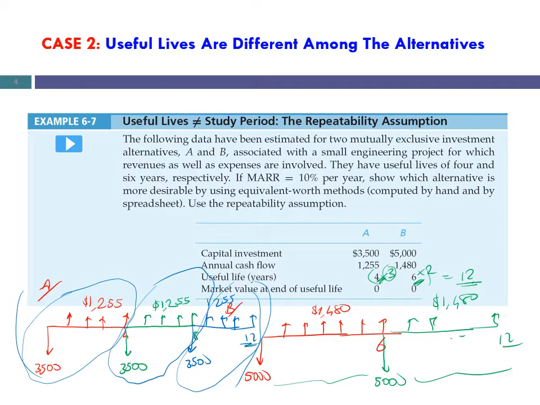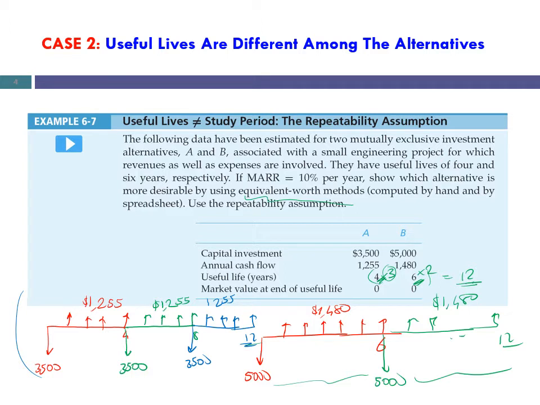But here it says to use equivalent worth methods. Therefore, we are going to calculate either the present worth, the future worth, or the annual worth. Okay. Now the rest is just finding these equivalent values. It has nothing to do with this analysis procedure. The analysis procedure was until now. And when you sketch the cash flows, the remaining part is finding the present or future values and so on of the given cash flows.